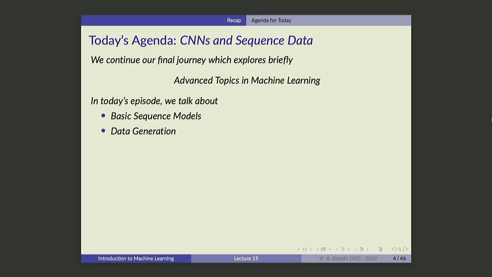Now, what we want to do today is take a look at basic sequence models. I'm going to give you a hint or an overview of how an RNN would work. I'll give you some examples of famous RNNs like LSTM and GRU, but I will not get into details. You could check it out. It's not a very complicated thing, but they are not very practical anymore.